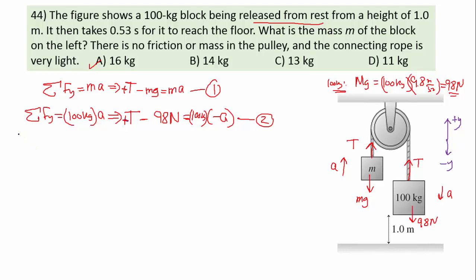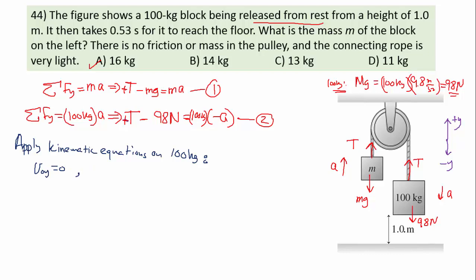So we can apply the kinematics equation on the 100 kilogram, and this will enable us to solve for the acceleration. Now notice here that the 100 kilogram is not in a state of free falling because there is a tension upward. So gravity is not the only factor acting on the 100 kilogram, or the individual mass m here for that matter. Now if you look at the information we are given, the block was released from rest, so its initial velocity in the y direction is 0.